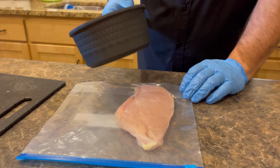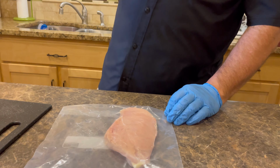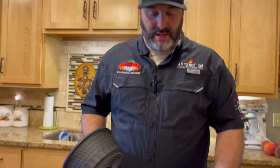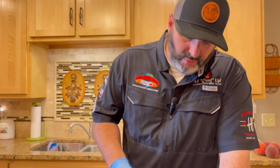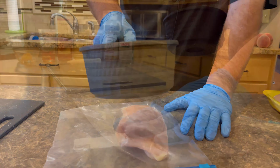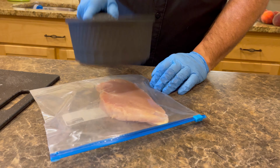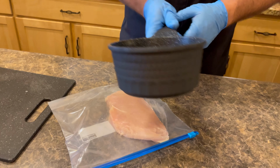So as we do, I've seen people just slam this thing down like that. We're not doing pounded chicken or a cutlet or anything like that. We still want it to have some body. So we're just going to be simple. We're just going to simply tap it. That's about all I'm doing. But what that does is just breaks those muscle fibers up, and it's going to make a difference.